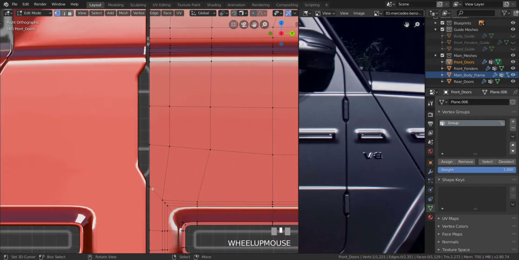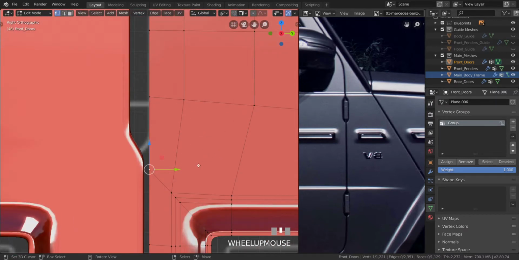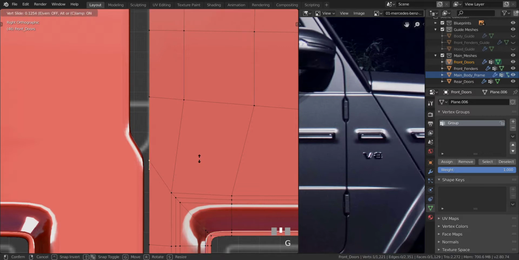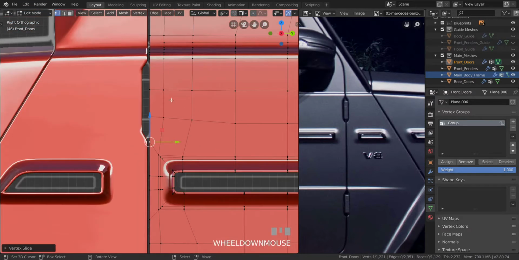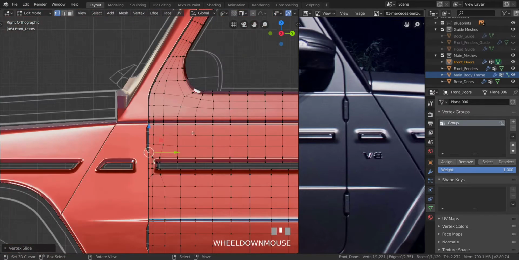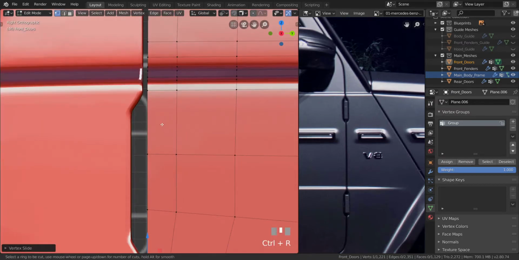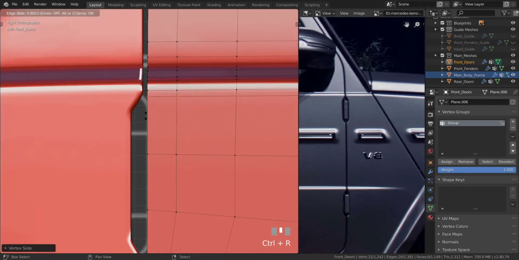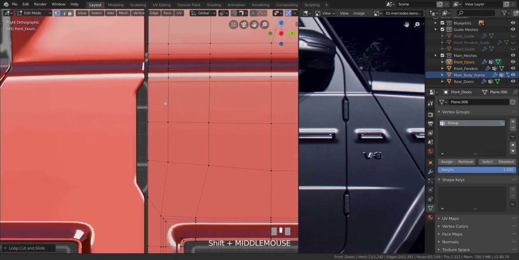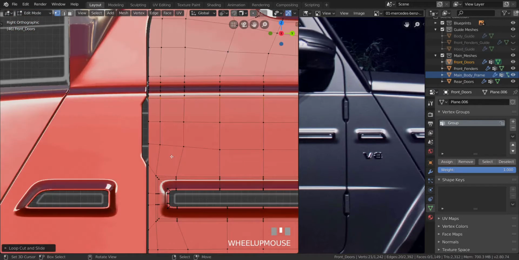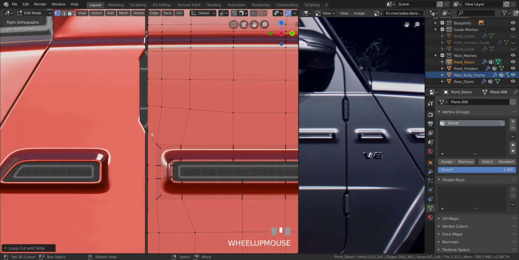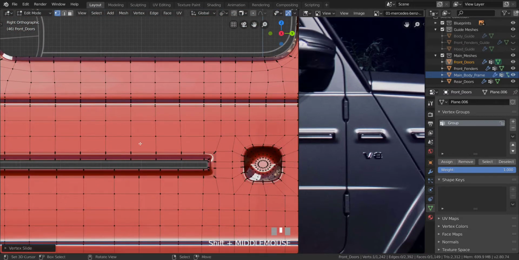So we have a vertex right here for this end over here, and we also have one up there, but I'm going to add in one more just to kind of match the other one like that. So I'm going to leave that one over there nicely, and let me send this one down. Okay, so I'm going to send it down to here, and let me press Ctrl and R through here.